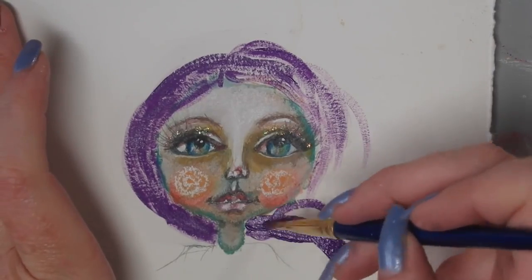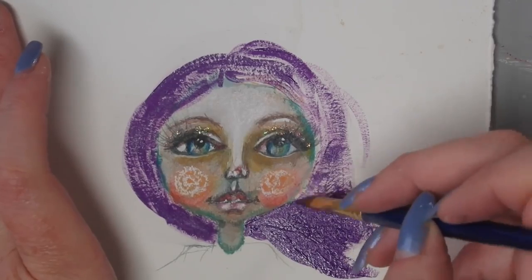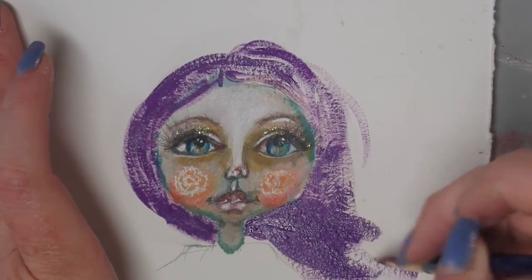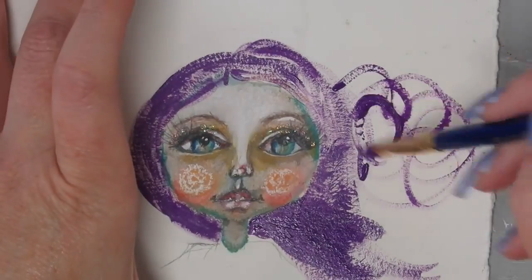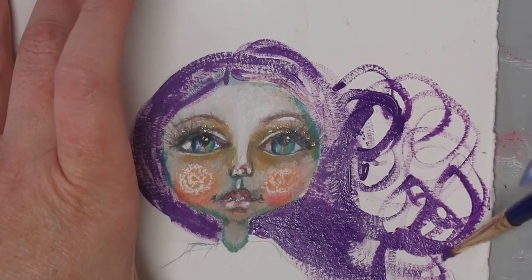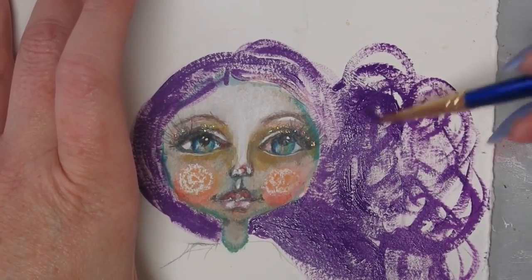I will take a little more time telling you about how I did this girl's hair. I'm doing a Delusions purple paint here. It's in acrylic, and I'm using that as the first layer.